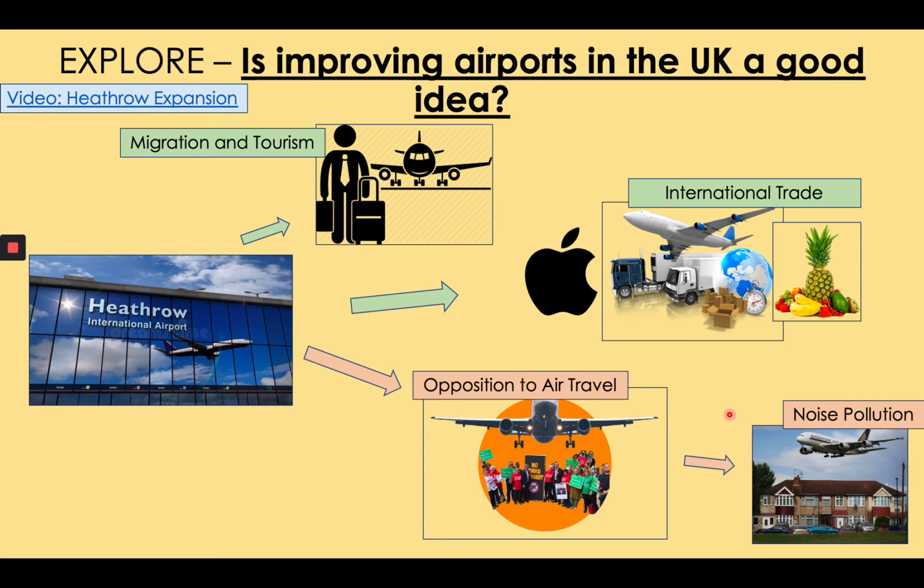A third runway at Heathrow will increase the area of land in the UK that is affected by noise pollution from Heathrow Airport, and that area will stretch all the way across central London, the biggest UK city and the most important city. This could lead to fewer people migrating to the city, fewer businesses setting up, and lower quality of life because of the stress of having more noise pollution. That's not the only problem, however.